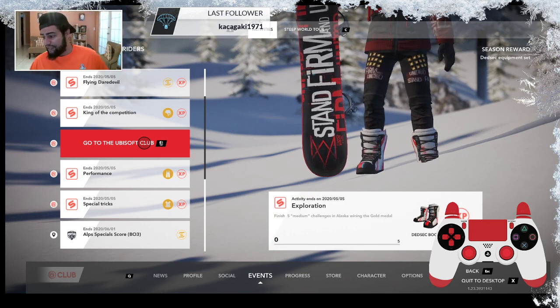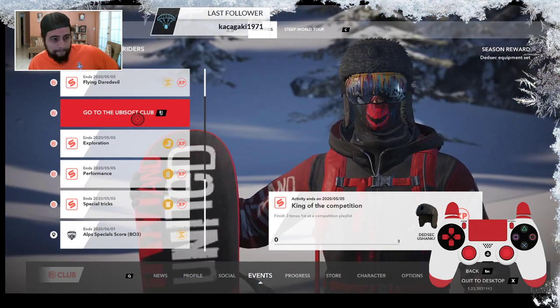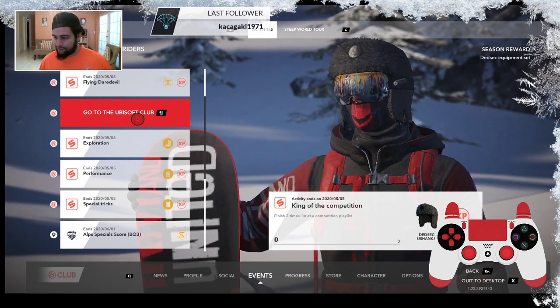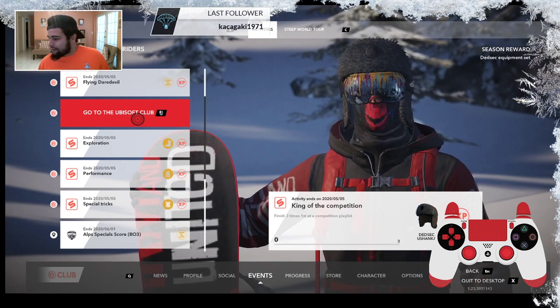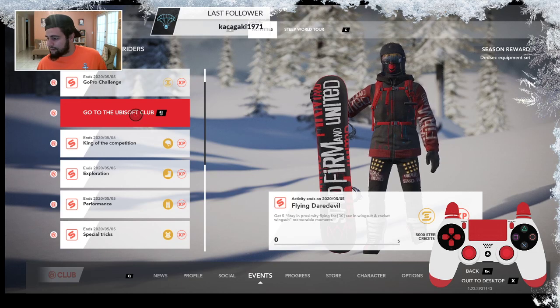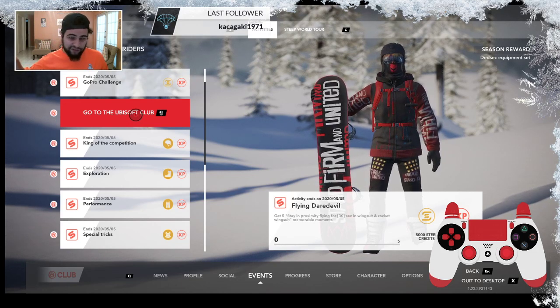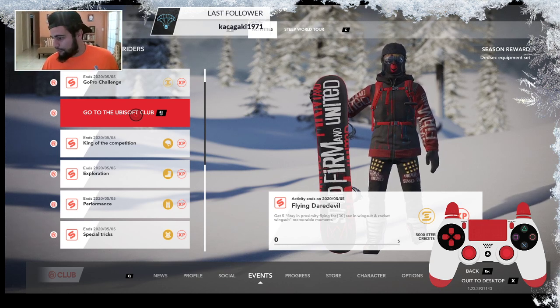Exploration, finish 5 medium challenges in Alaska with gold medal. Again, probably another easy one. King of the competition, finish first 3 times. I could do that. That's going to probably be the longest one just because each playlist is roughly 15 minutes. Then we got Flying Daredevil. Stay 30 seconds wingsuit or rocket. I'm going to show you some areas that you can do this in, so this will be a good one to kind of stick around and check out. In fact, maybe I'll try to do that one first.